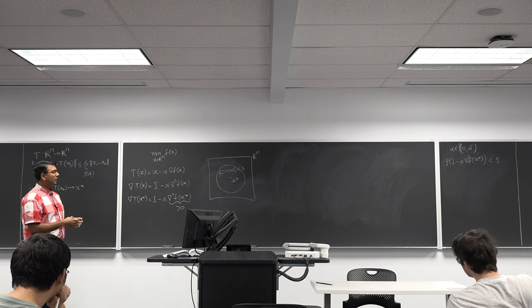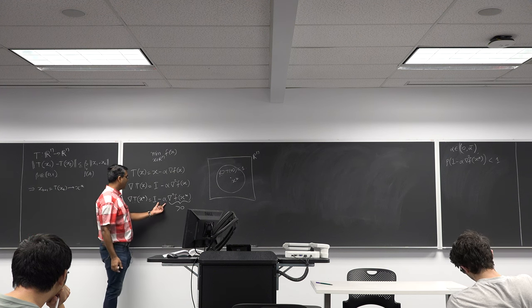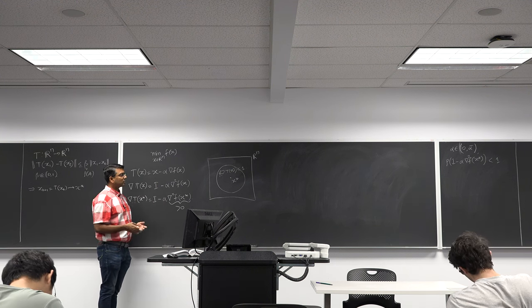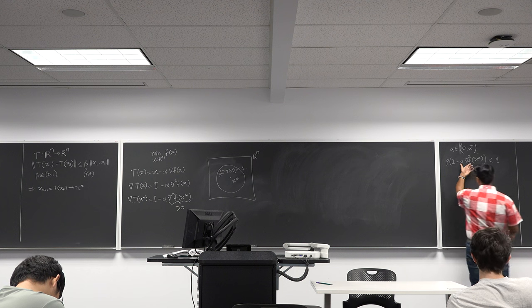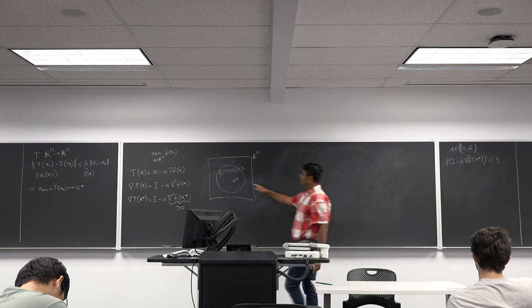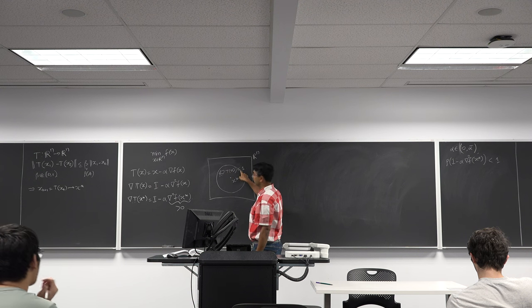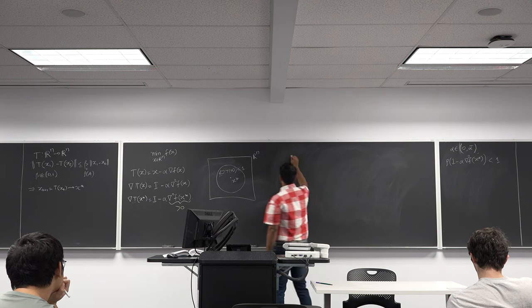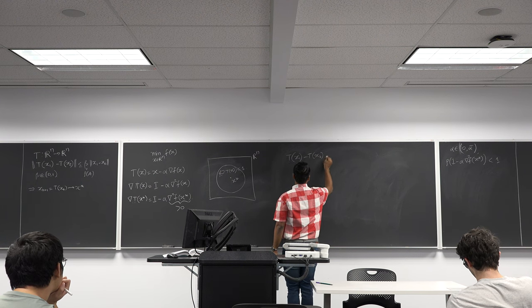The small could be sufficiently large, but it won't go all the way to infinity, because the eigenvalues of a matrix are a continuous function of the entries of the matrix. So if you perturb the entries of the matrix a little bit, the eigenvalues will get perturbed a little bit. So if I know that the eigenvalue is less than 1 at this point, and I move around a little bit, my spectral radius will still be less than 1. So I have found a ball around x star where the spectral radius of the gradient of T of x is less than 1. Okay, awesome.